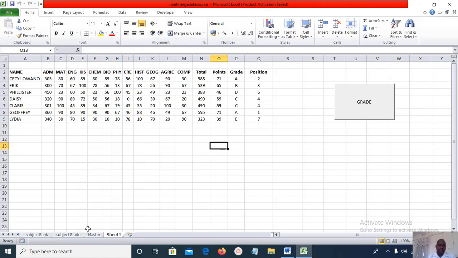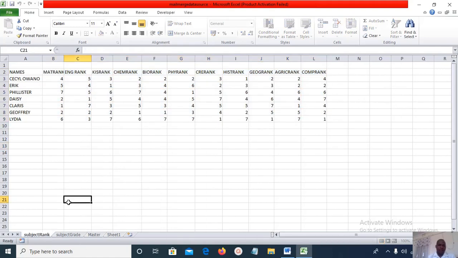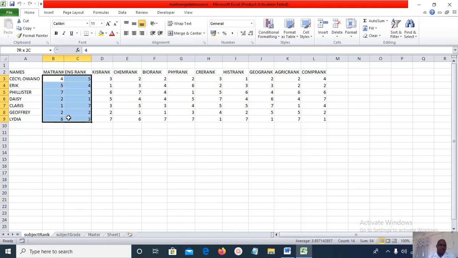Now let us look at the subject ranks and see what has happened. You can see here each student is ranked depending on his performance in the subjects. Let's take for example this student 1 with a rank of 4 in mathematics, position 4 in mathematics.